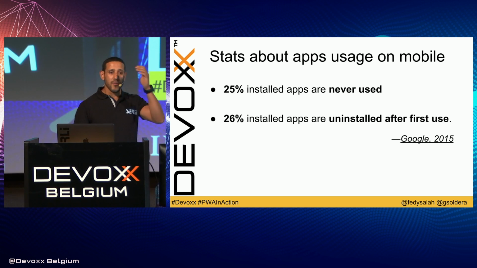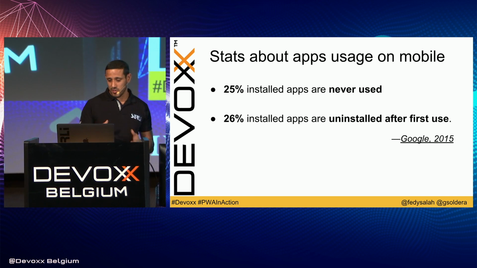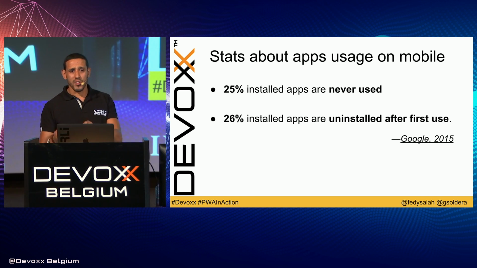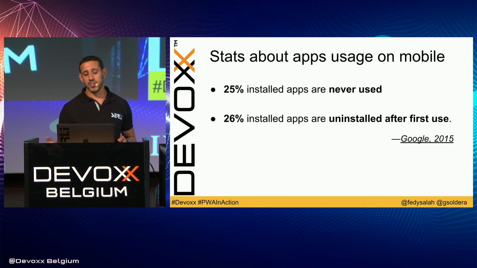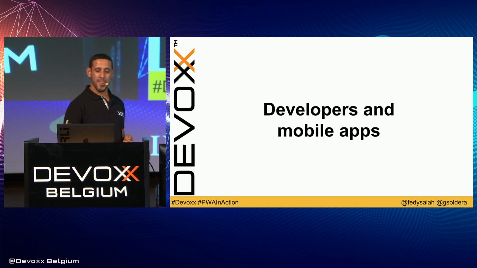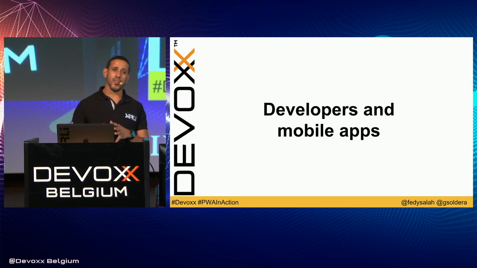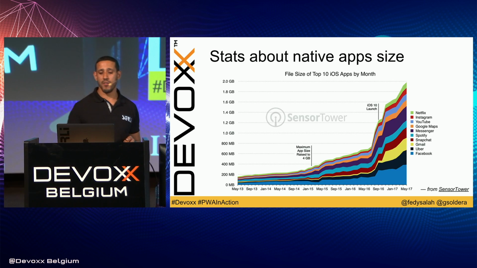They will not fill out the whole form and go to your app. If they see that they don't go straight to your app when they click on it, they will lose interest and they will uninstall it. Or maybe the app is useless or crappy. Yes. So now let's see how the developers of mobile apps behave.